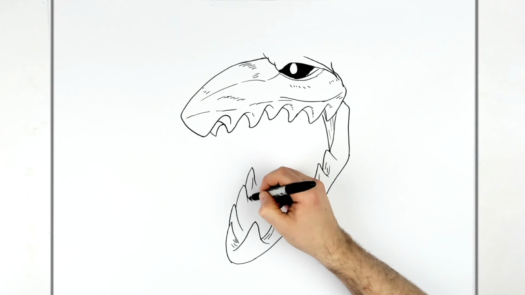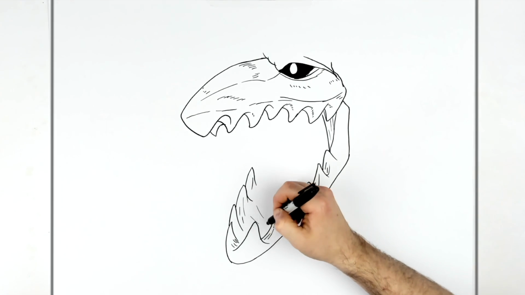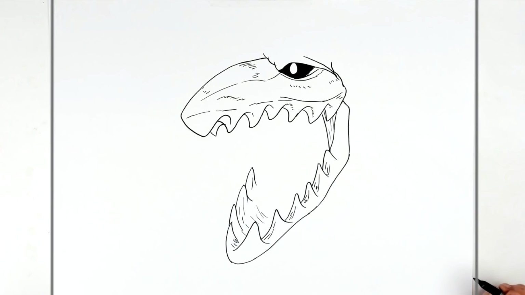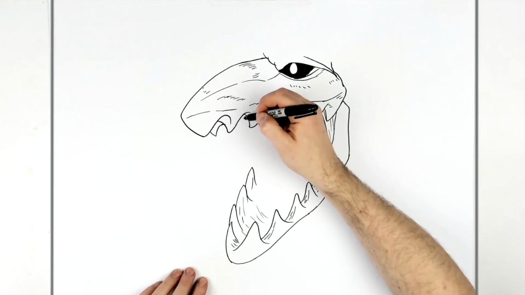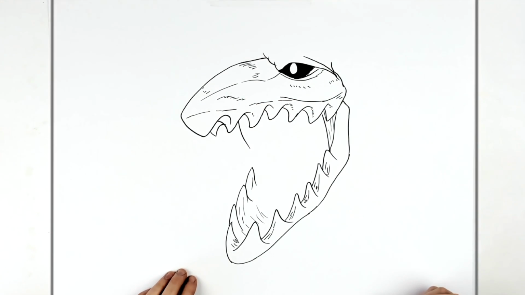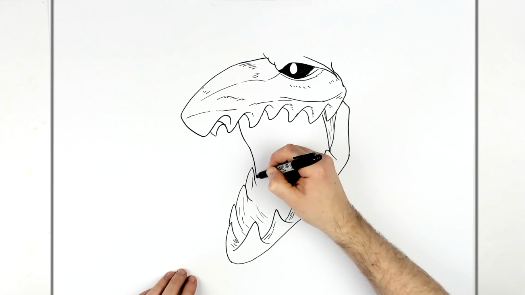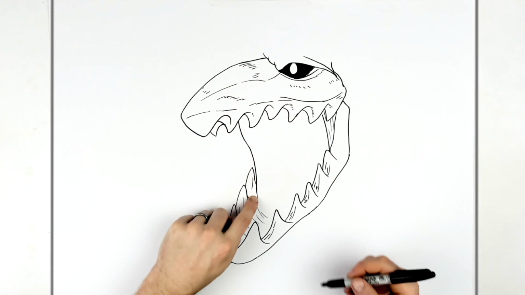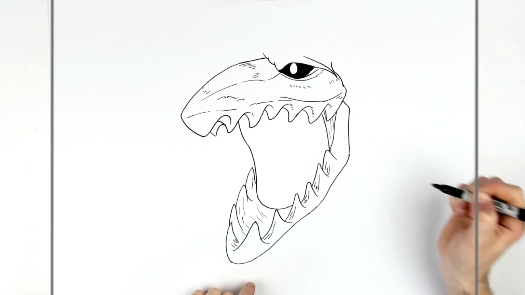That. Some hatching just curving around here. So the human jaw inside the bird jaw. It's really stretched out and it comes from here. So we curve it down there. And then this curves out for his chin. So curve in, out again, and then around for the chin. Into there.